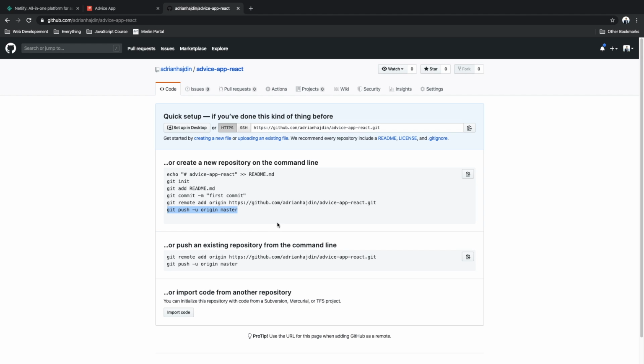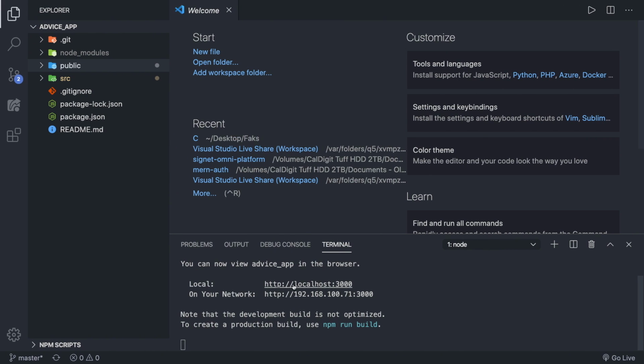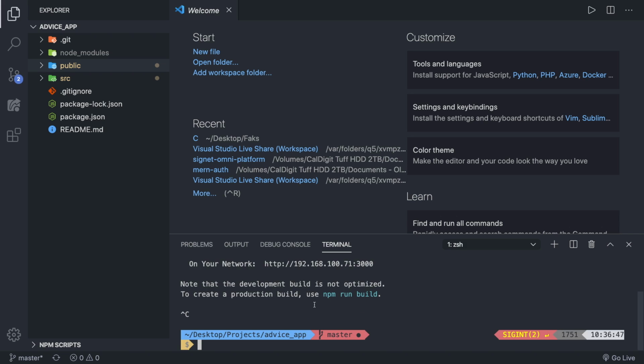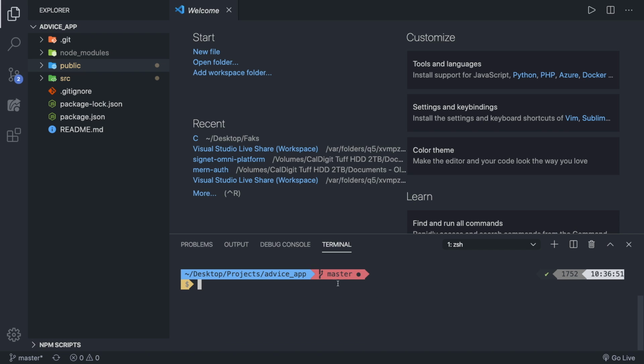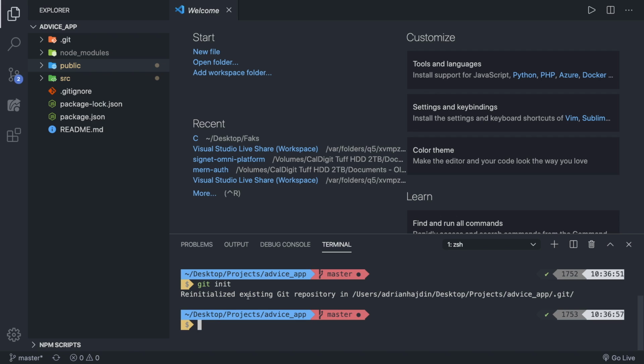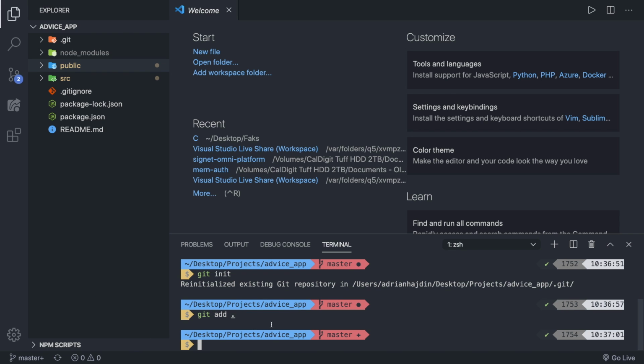It's pretty simple. We go back to our application and in here we'll just close our terminal with Control-C and let's clear our console. So in there we can say git init, which is going to initialize an empty repository right there, and you can go ahead and do git add dot. This is going to add all the files to our git repository. Then we need to run git commit -m, and then in here you specify the message. For example, you can say initial commit.